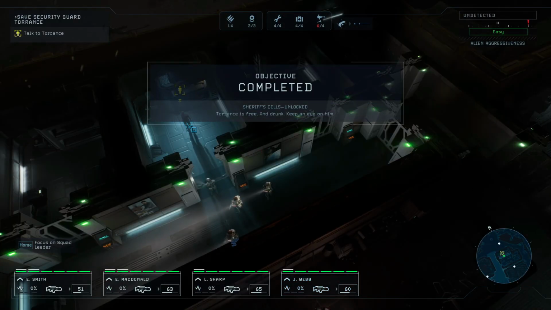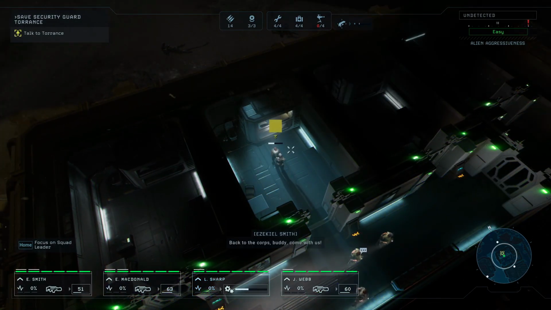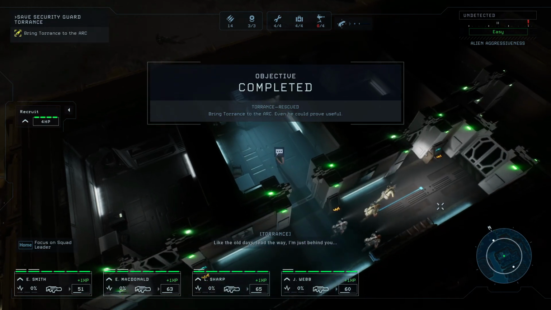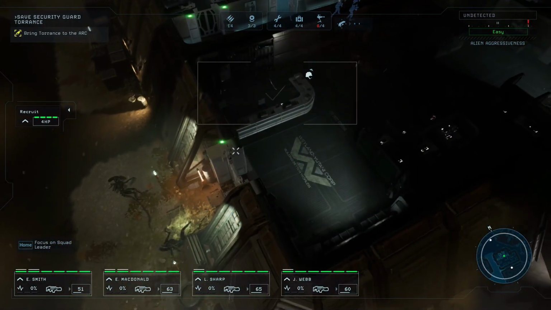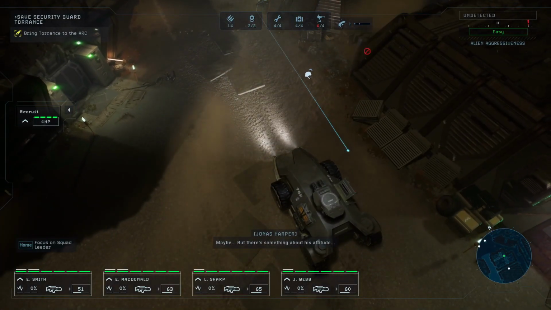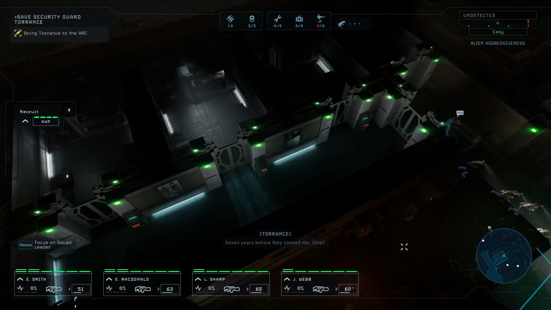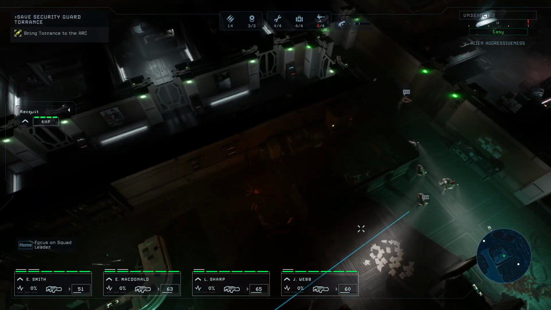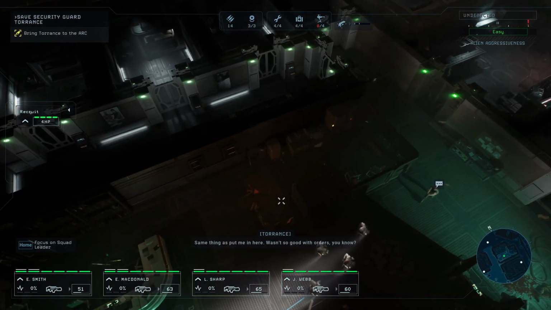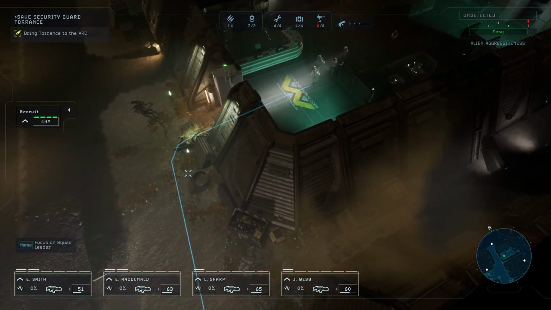And finally, the act of rescuing survivors. Basically, we can tell them to follow us and bring them back to our APC. Sorry, ARC at this point, ready to send them back up.